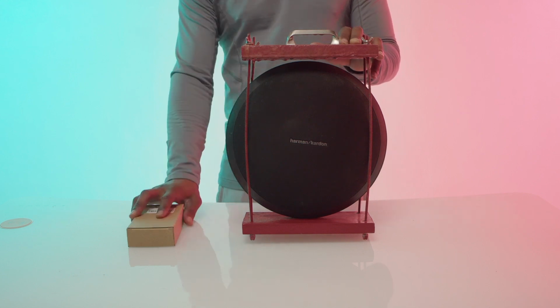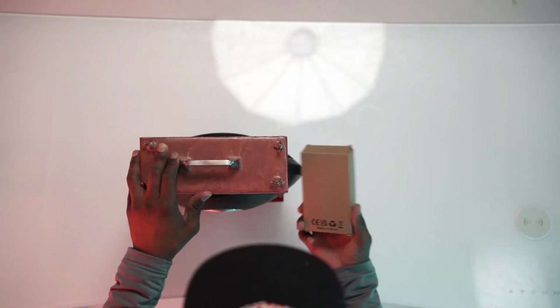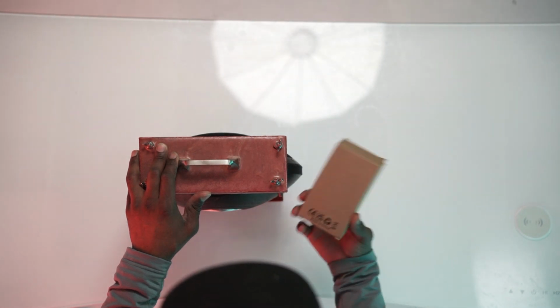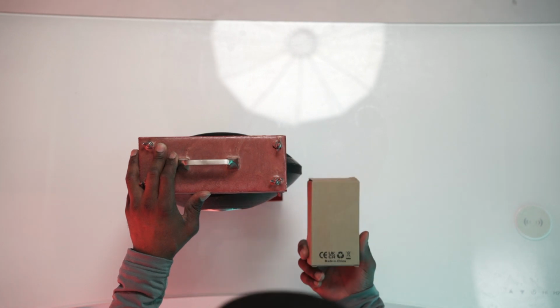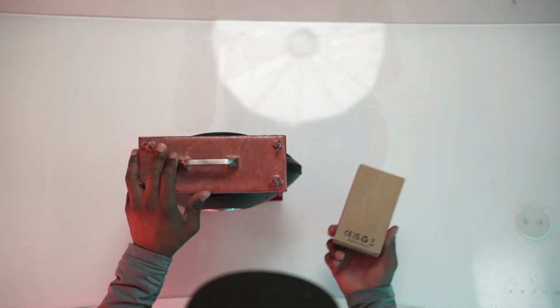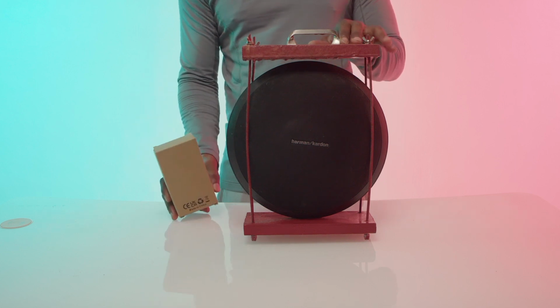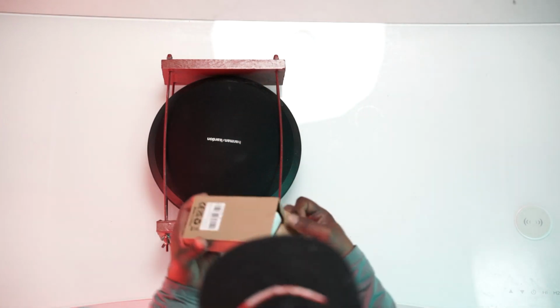All right, now I've got the charger, and it's going to work when I replace the battery, hopefully. But I've never done that before. Got the battery. My options were either buy a new speaker, 300-something bucks, or buy a refurbished one, where someone else got one that was broken, replaced the battery, and now they want to charge 140 bucks. This battery is $24. So let's go ahead and open this kit up and see what we get.